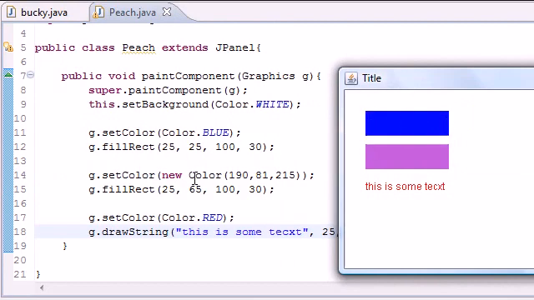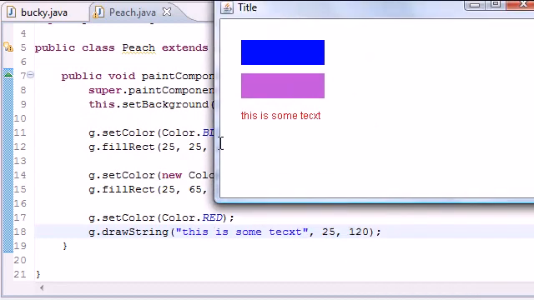And next we set the color again, and we gave it our custom color. Evidently this is some kind of purple color, and this has RGB value of 190, 81, 215, and this is 25 over, 65 down, and that's your top left point right there, 100 wide and 30 tall. And next we just pretty much made some text on our screen, and this text started at 25 over and 120 pixels down.